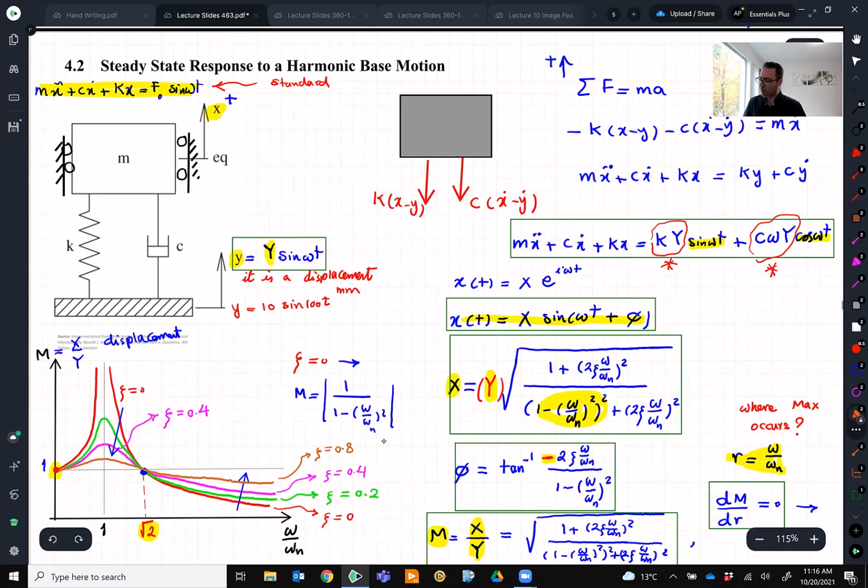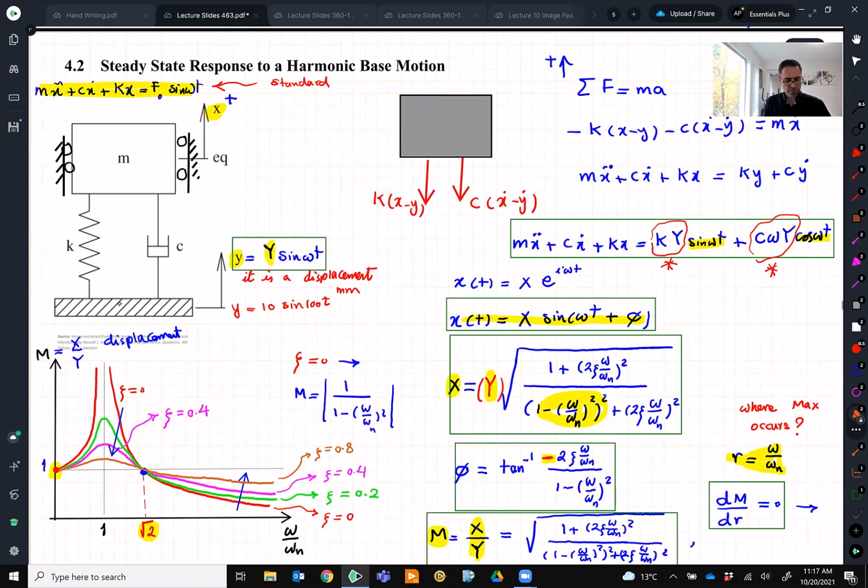Now we want to do one more thing with this concept of base motion. Another thing that comes up a lot in vibration is we wish to know how much force goes to the base, because in design of especially cars, we need to know how much force goes to the chassis. We calculate how much vibration goes to the passenger, M, or to the main car, but now we need to know how much force goes to the base. So that's the plan.